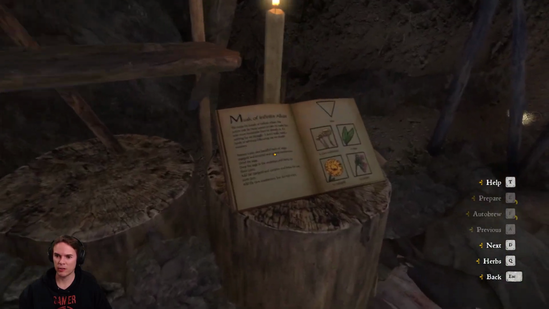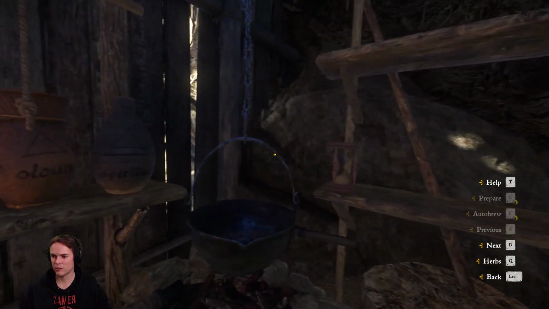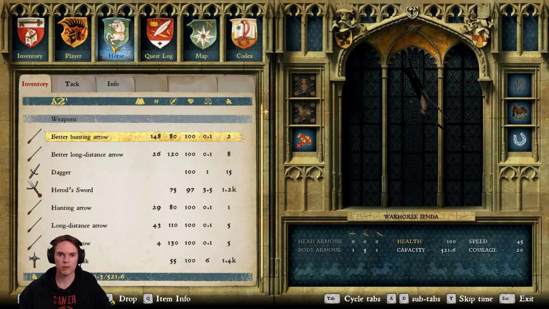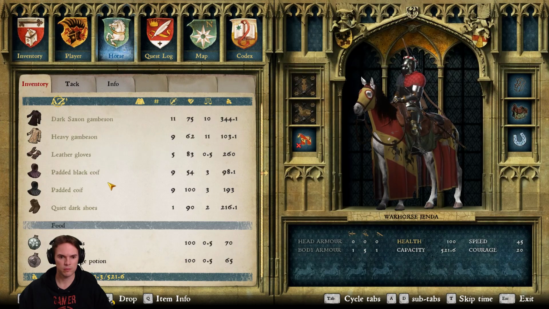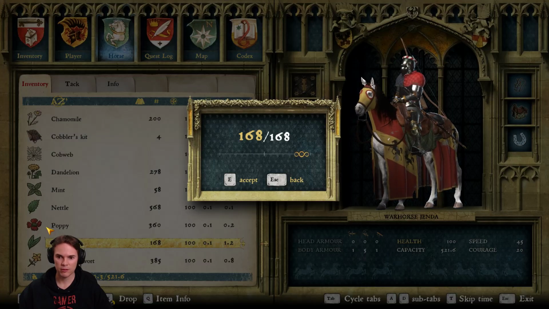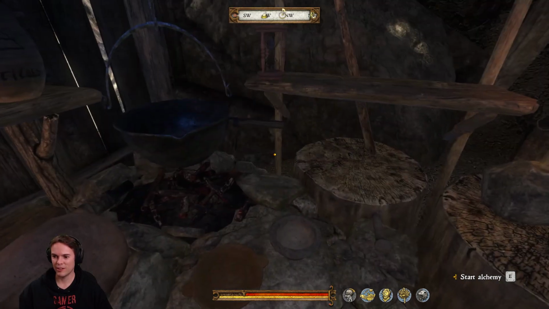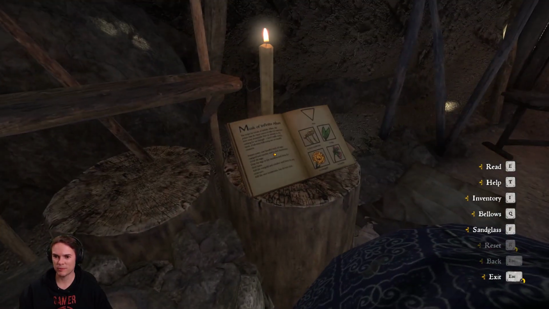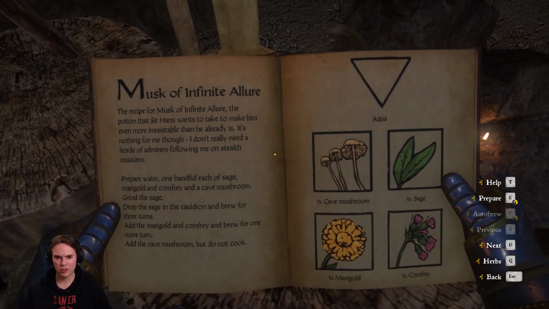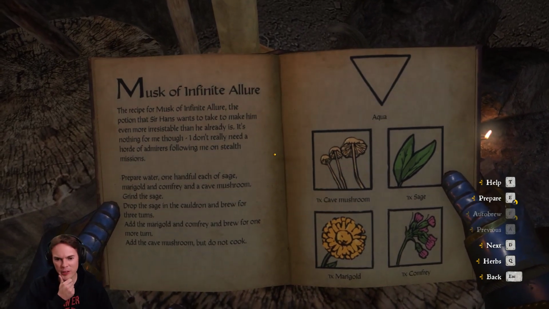Right, let's have a look at that. Sage? Sage, right, okay, it was sage. I'm sure I have it. Yes. Right. Let's make him his potion. So I want one of each. I'm going to do this manually. Well, I have to do it manually. I can't auto-brew it yet.